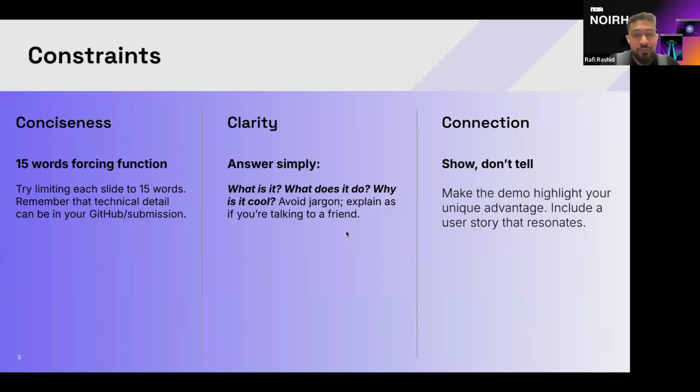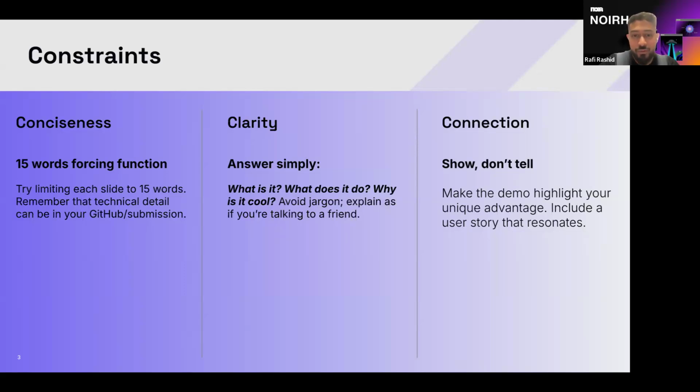Many of you are trying to explain your technical implementation in a lot of detail. Remember, the judges can see this in your actual submission and in your GitHub. So you don't have to go through all of the technical complexity of what you're building, as we will be able to see that. Really try to focus on the presentation and showing what it is that you've done. And then in this clarity aspect, I think about a few questions, like what even is it?